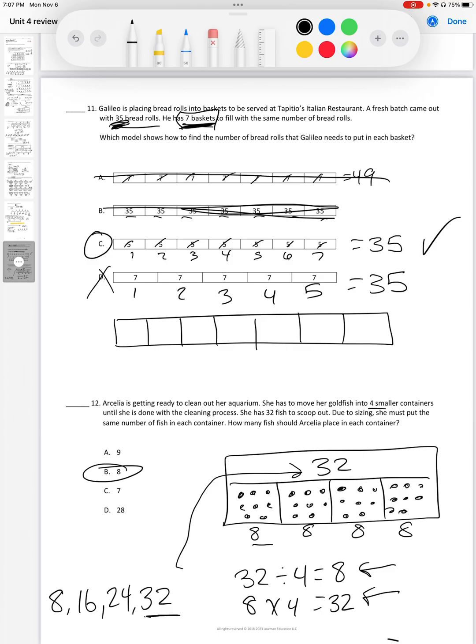That is all I have here. If you have any questions, please let me know. If you are a 3rd grade friend watching this video, when you take your test, please draw a model, some sort of picture, equal groups, a strip diagram, an array. Whatever you need to do to solve this correctly, please draw a model of some kind. If you will do that, you will be much less likely to make a mistake. That is all I have for you today. If you have any questions, let me know.